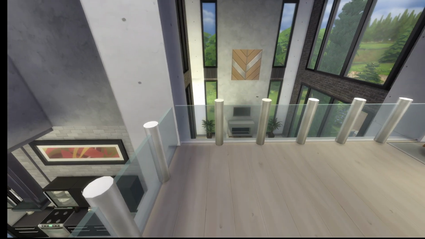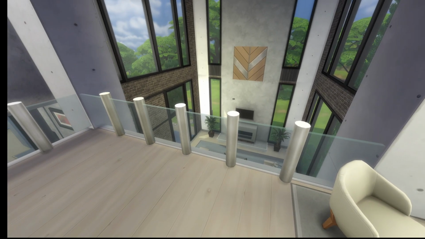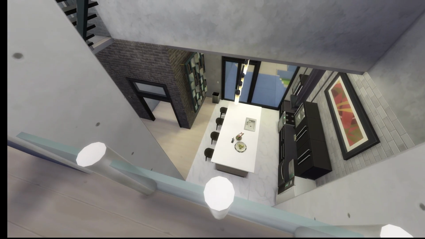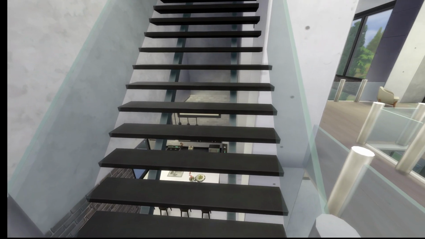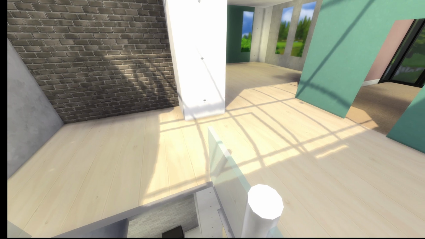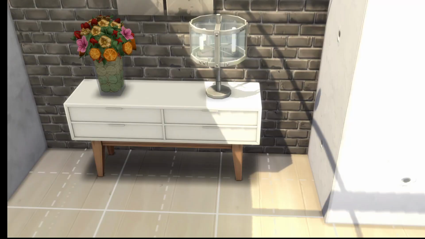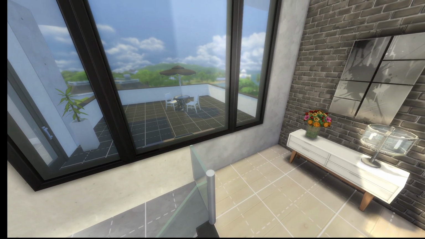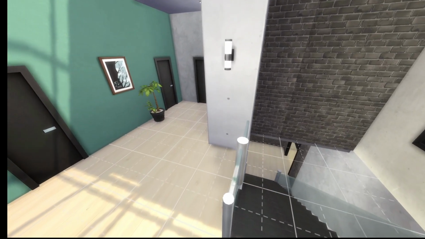Then over here, overlooking the kitchen and living room, we just have a cozy little seating area. It's got a drink tray to serve drinks to friends. You can overlook the rest of the house, or at least the downstairs anyways. And then we go up to the third floor, which I had some real issues with, so I ended up having to take away the ceiling.